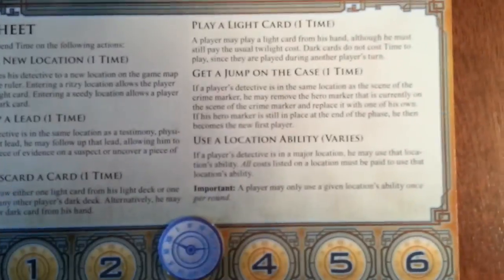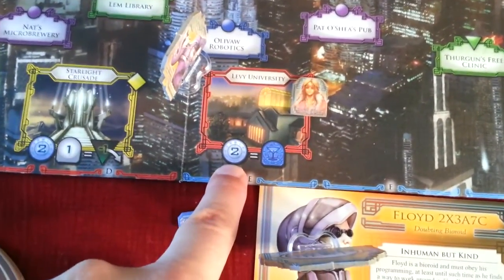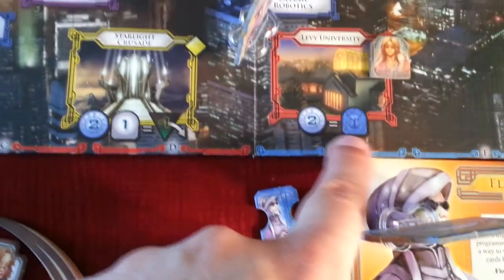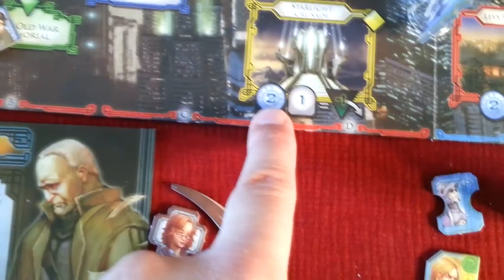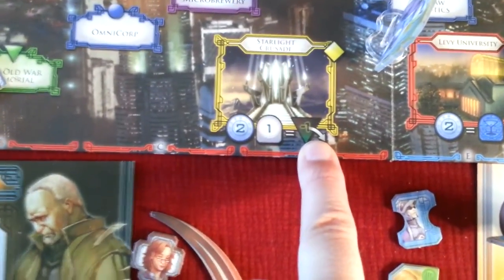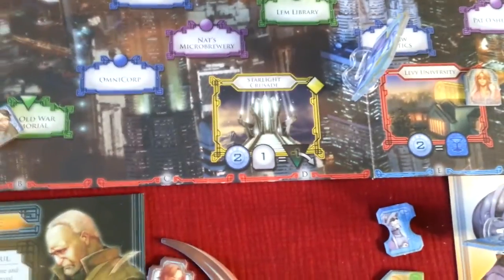And finally, you can also use a location's ability. We've talked about that, but if you're on a location with an ability like this one, you can use a time to, well, you don't use a time. Remember, it says here, it varies. Why? Because in this location, you use 2 times, and then you get a favor, right? This one too. Actually, this one, no, you spend 2 times plus a favor or any favor, and then you can remove one trauma. Remember, there's trauma in the game that gives you a minus VP, so they're bad.